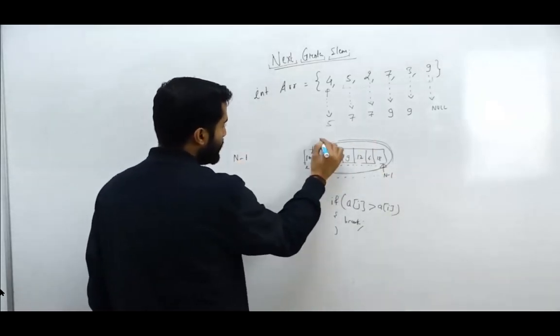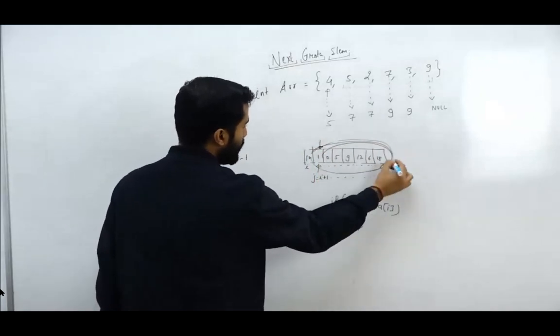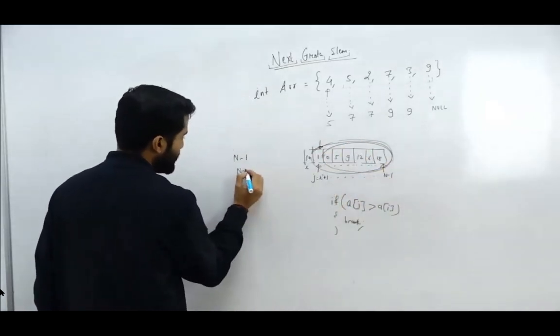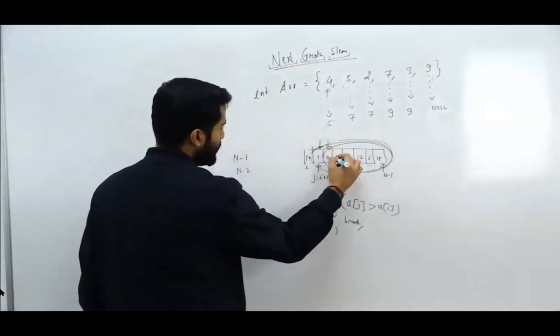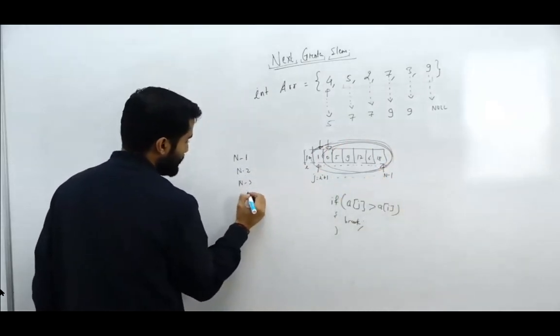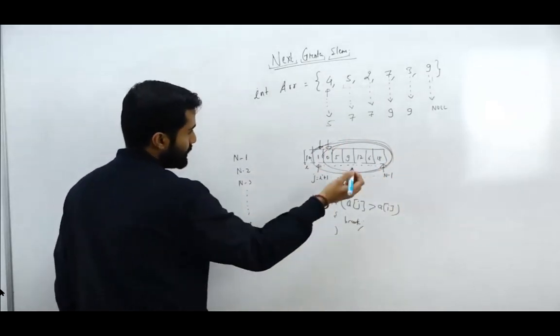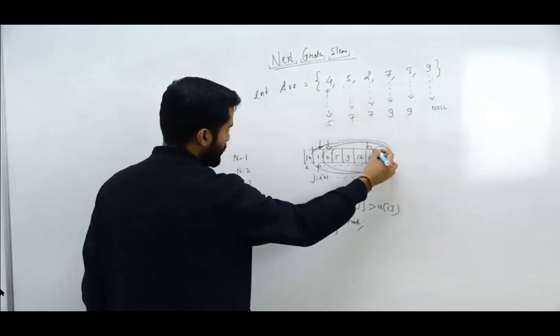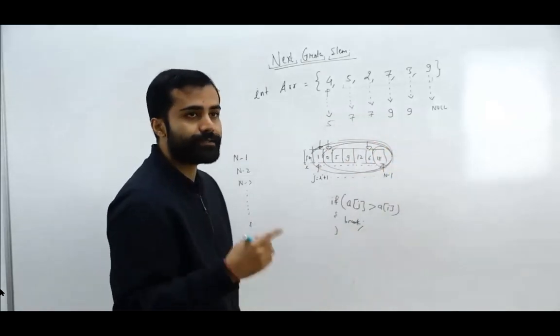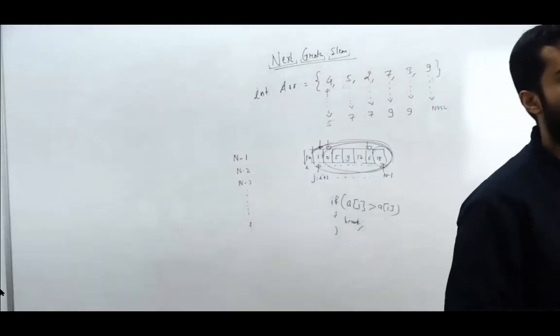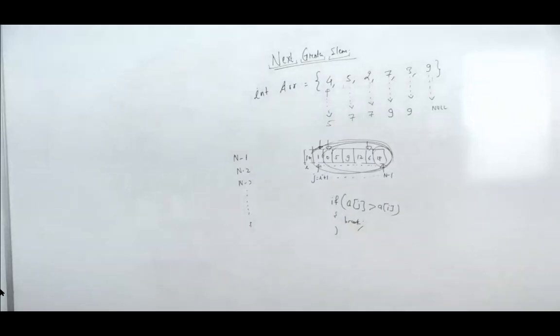And then when you come here, you again will have to travel all the way towards its right side for n minus 2 elements. Then for n minus 3 elements, till 1, because when you are here, you just have to travel for one element. And the sum from 1 to n minus 1 will roughly be order n square. Make sense to everyone how the time complexity is order n square? Now, can we optimize it?